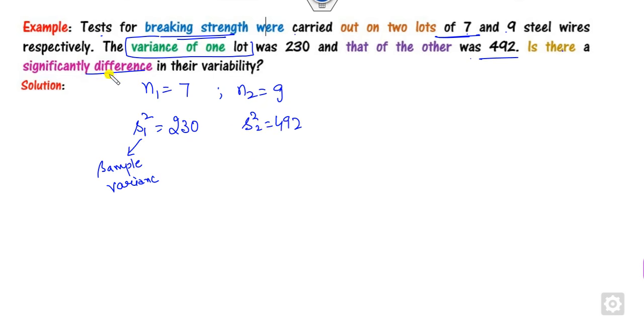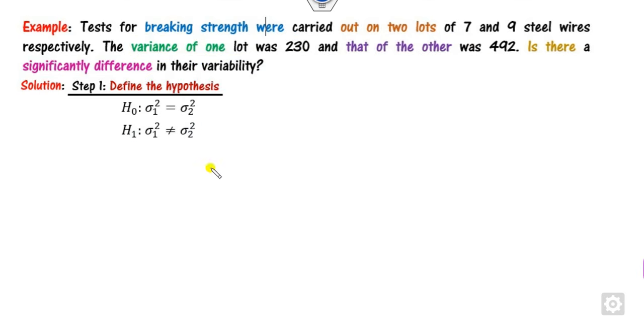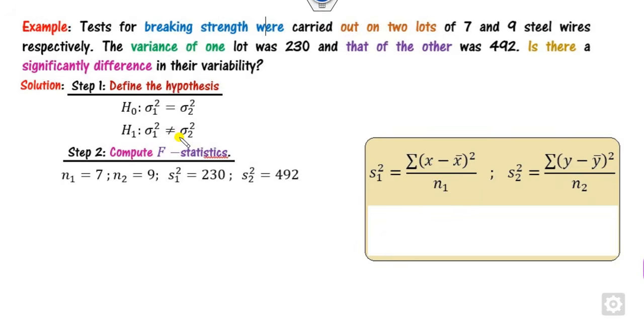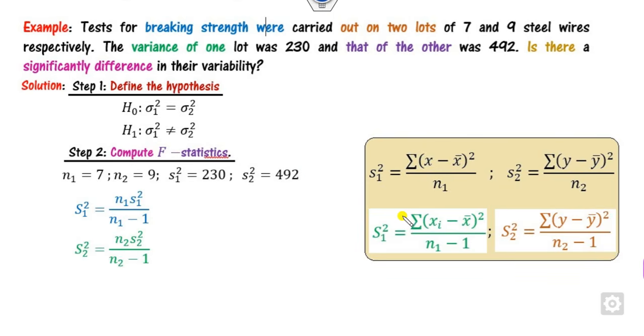Is there any significant difference between the variability? What is the meaning of the variability? That is the variance. Now we again apply the F test. We have to check these conditions. This is given to you. We have to apply the capital S1 square formula. This is the capital S1 square. We can compute this value from here. This is N1 S1 square, and here, substitute all these values in this, and you get this answer.